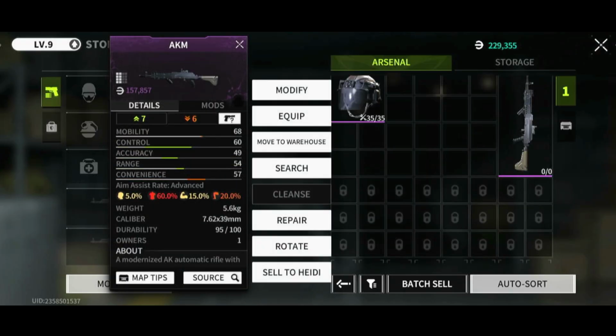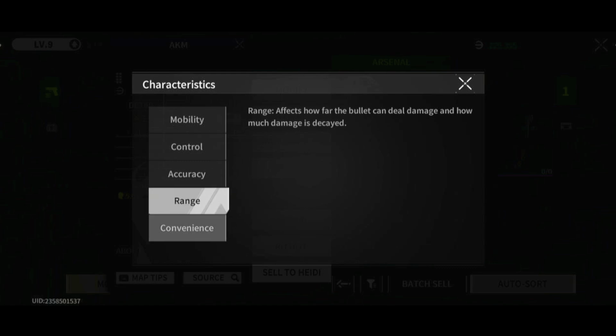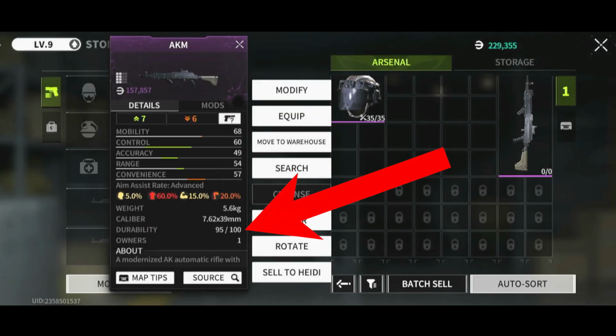Going back to the item window for the weapon, you'll see these stats. Click them to learn about what each stat means. And below are more stats. You'll notice that this weapon also has durability. The durability on weapons goes down the more you shoot them. However, it goes down very slowly, so don't worry too much about that. They will take quite a big damage on failed runs though if you retrieve them using the insurance.